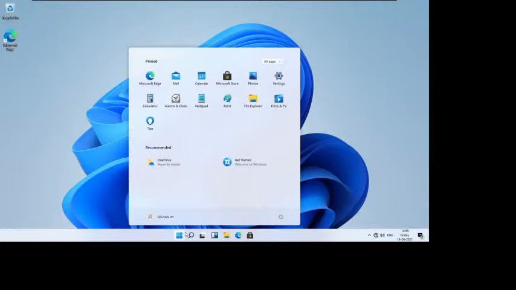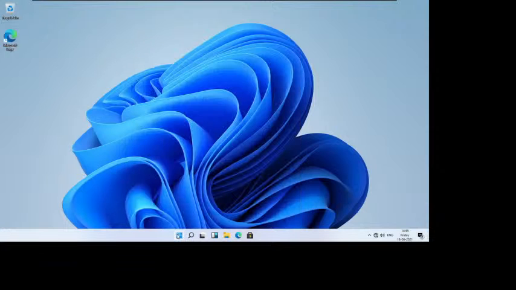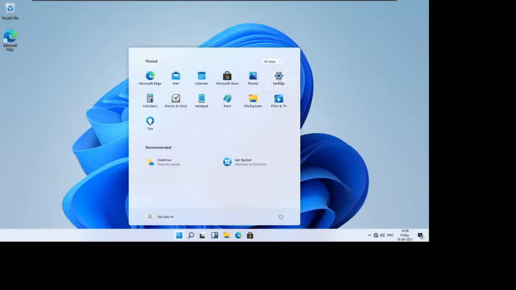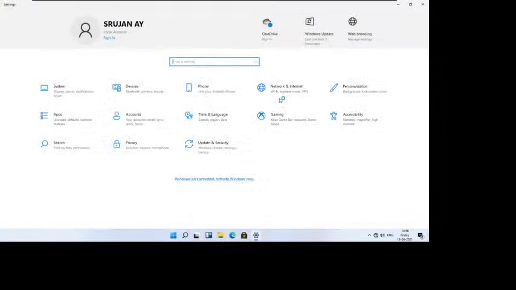Even in the Windows 10 20H2 update, Microsoft Edge was pre-installed into Windows 10. To remove it, there are some PowerShell commands that you can use, but those commands are useless now, because when you update your Windows 11 and reboot and come back, the Microsoft Edge application would come back. So Microsoft has put it into the system, and you can't uninstall it, even if you try the command prompt as well.